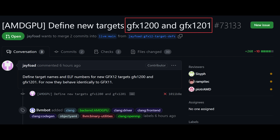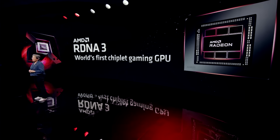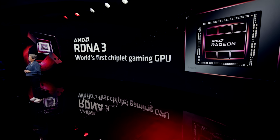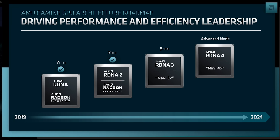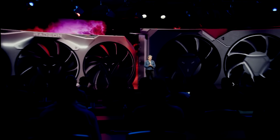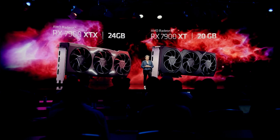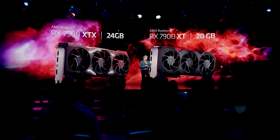The developer is actually highlighting the target names. If you're unfamiliar, let me give you some context. GFX 11 is the RDNA 3 family — something like the Radeon RX 7900. GFX 1200 would, of course, be RDNA 4, which would be the RX 8000 series, presumably, unless AMD has decided to do something screwy with the naming schemes. But I think at this point, from what I've heard, it is going to be the Radeon RX 8000 series.